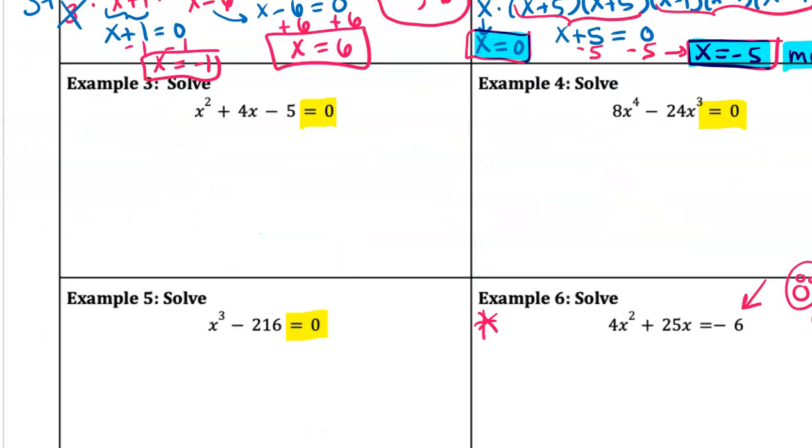Okay, so in examples 1 and 2, the hard work has been done already. But in the rest of the examples, we have to get our equation to look like the way they did in examples 1 and 2. So this one already has one side equal to 0, so that's good. We want to make sure that one side of our equation is equal to 0, so that's done. And then we need to factor the other side, because we want the other side to be like a product, but a product implies you have factors multiplying together.